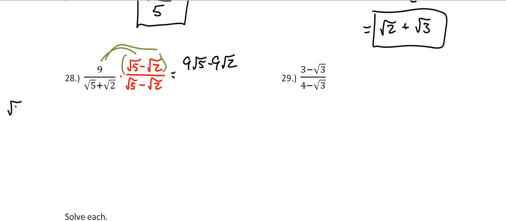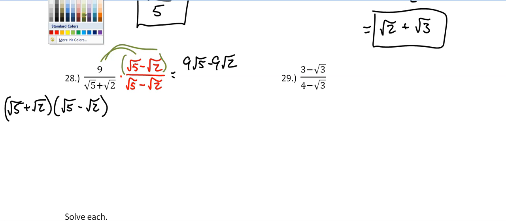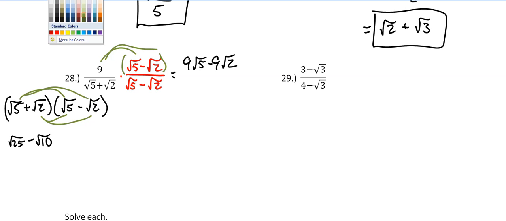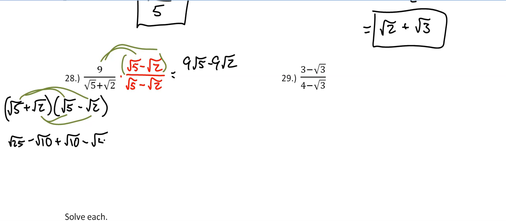But the denominator, let me take that off to the side and do it. And that's what's going to be most beneficial for most of you, is to take it off to the side. Some of you are going to be really good at this, and you can go ahead and multiply it right as it is, where it is. But I'm going to take it over here and do my distributive property. That's the square root of 25 minus the square root of 10. And now distribute the next piece. That's plus the square root of 10, and then a minus square root of 4.